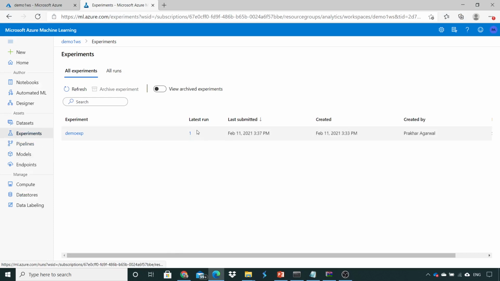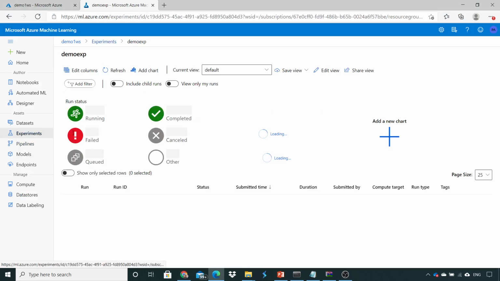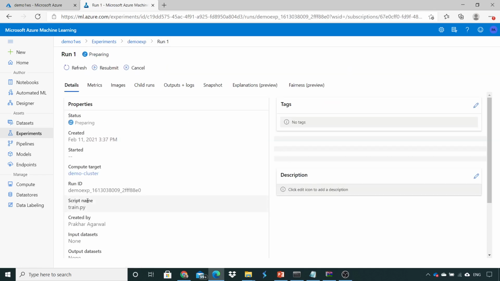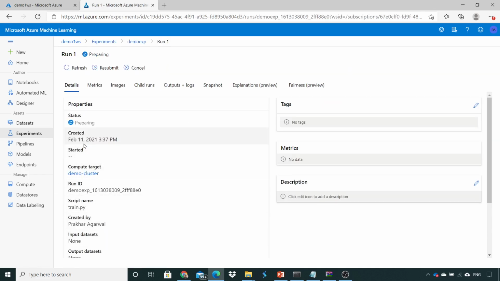In this experiment, you can see the latest run is 1. I'll click on this experiment and see it is in a preparing stage. During this preparing stage, you can also click here and see the latest state. In this preparing stage, it pulls the files whatever is required. It pulls the data set, we have a diabetes.csv, it pulls the code, it creates and manages the cluster, creates a Docker file, registers it into an ACR and then tries to execute. So it will take 5-10 minutes to execute.